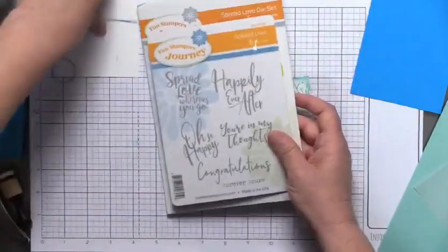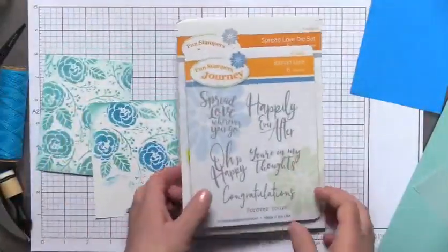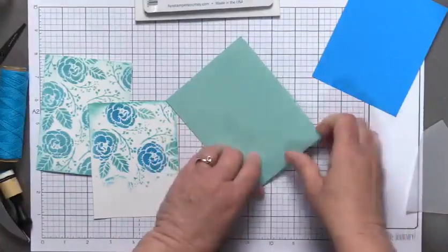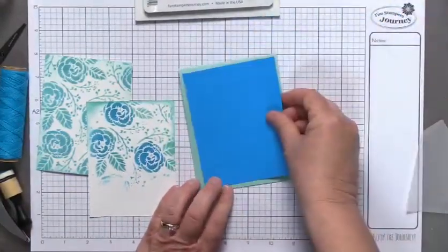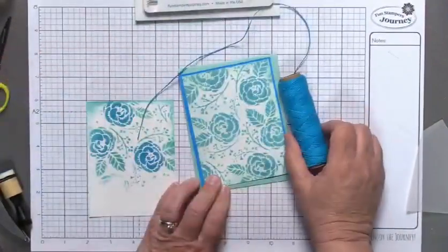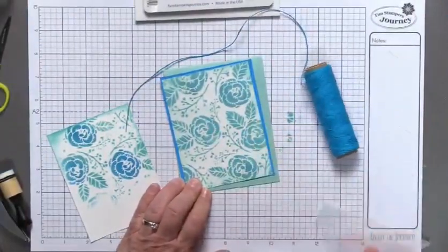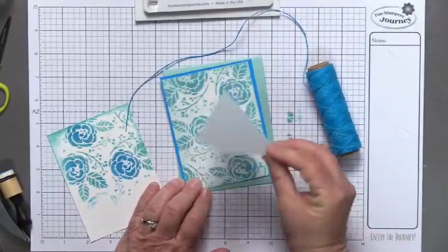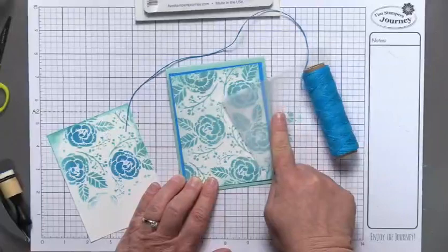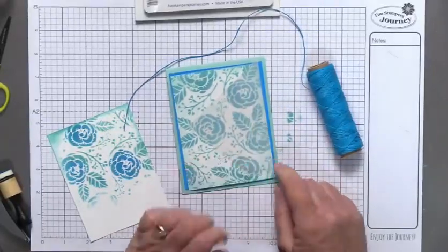So let me go ahead and stamp out. You know what? I'm not even going to stamp it out because it's just black ink, and I don't know if it's that exciting to watch me stamp black ink. But let me show you how we're going to layer up this card. So again, like I said, it's only 2 colors. Cool Pool, Beach Breeze. Add your card panel. Add your Beach Breeze thread, which is super fun. And then in order to soften this panel just a little bit where we're going to put the sentiment, we trimmed a piece of our vellum, our Journey vellum. So this just becomes a little triangle piece. You see how it's going on there? So it's just going to soften these flowers a little bit before we add our sentiment.